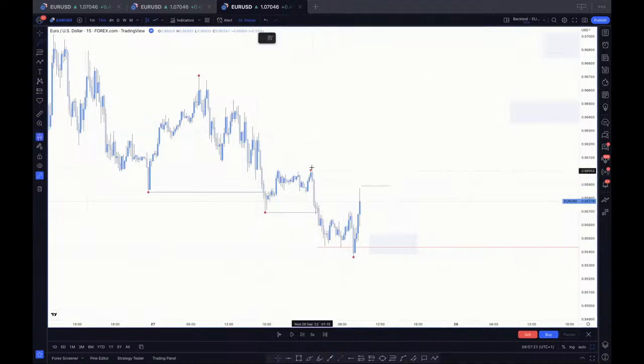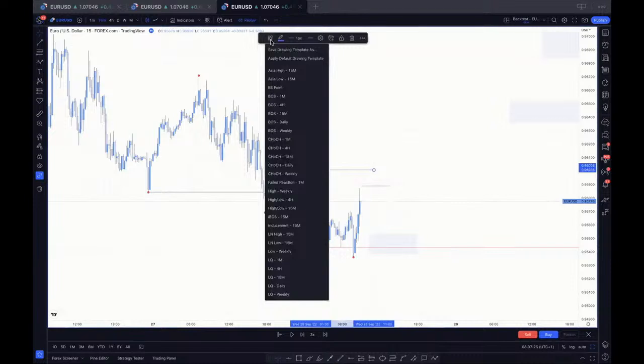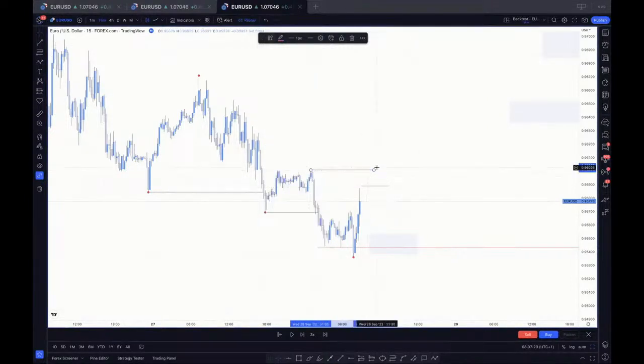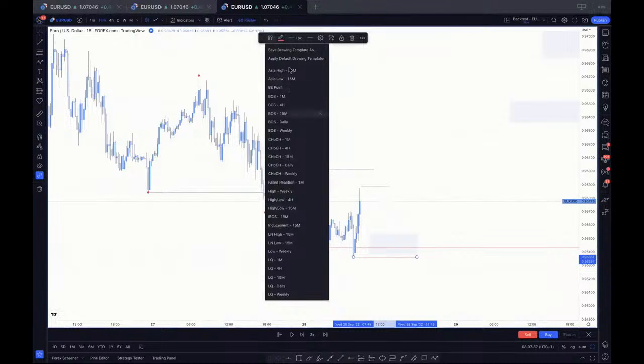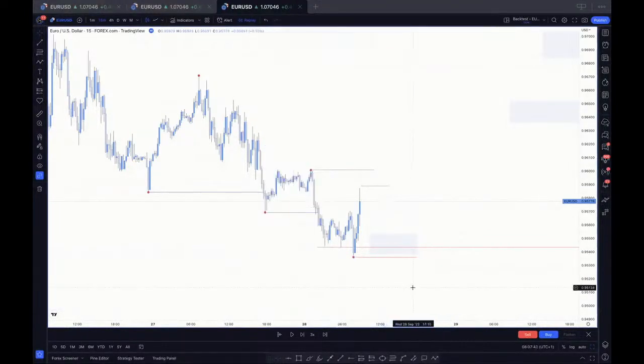Now, if we also draw this line tool here from this high, we can see that this is going to be our swing high. So this is going to be our swing high on the 15 minutes. So I also do the same thing here. This is actually going to be our swing low on the 15 minutes. So yeah, our swing low here. So this is our swing high, this is our swing low on the 15 minutes, right?